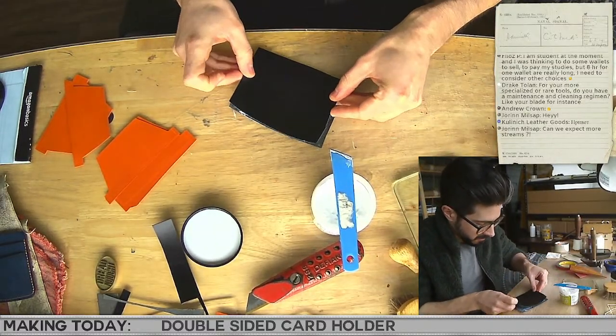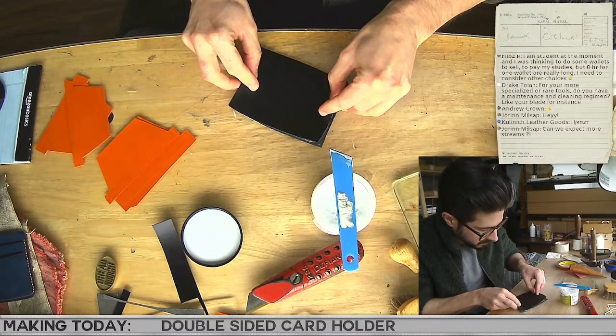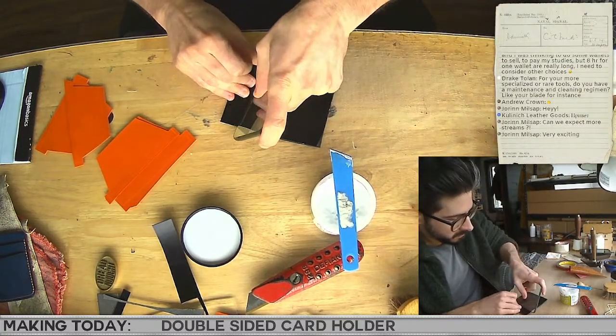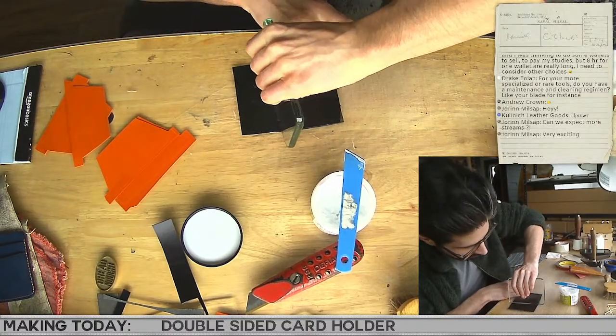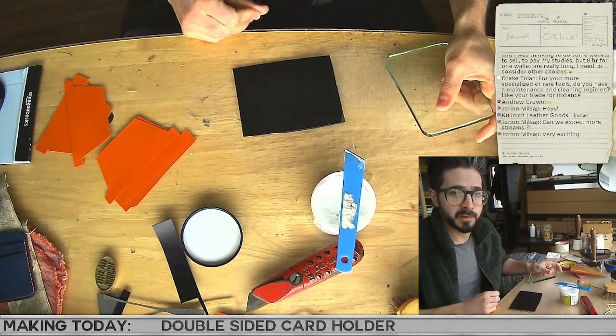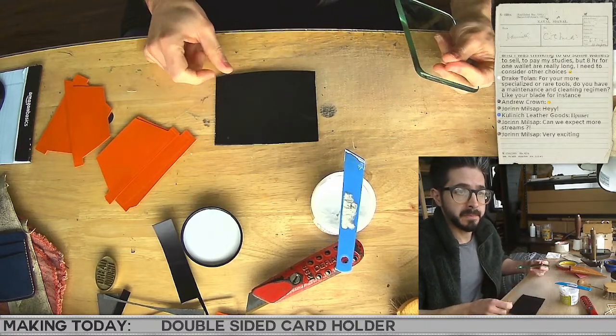Glue these together. A little bit messy with the glue. Again, it doesn't matter. None of this is going to be visible. All of this will be hidden on the inside.